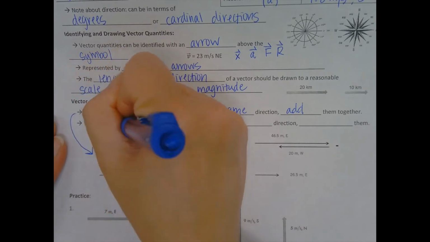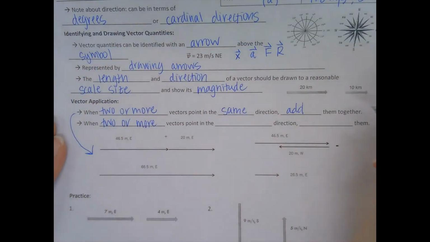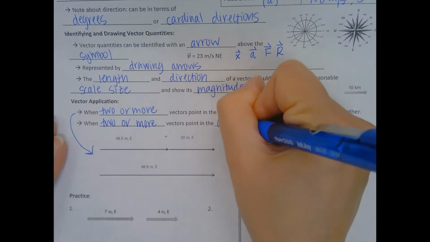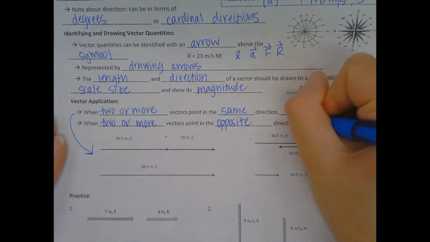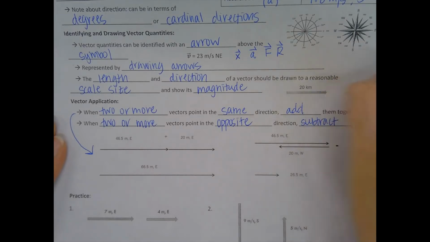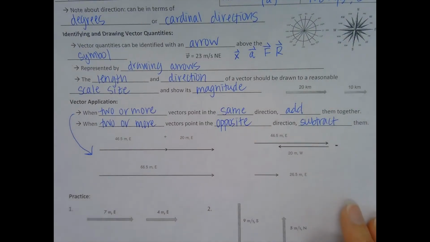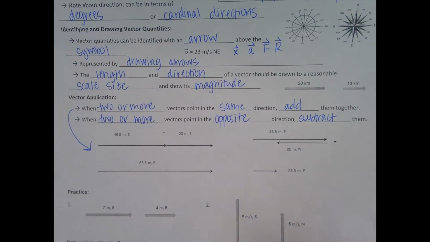But what about when two or more vectors point in the opposite direction? So if they're in the opposite direction, what do you think we're going to do? Subtract. Good. Okay, so if they're heading in the opposite direction, it's like they're opposing each other. We're going to subtract. So if I look at the same ones I had before, but now there's one pointing in the opposite direction, I'm finding the difference between them, and that is what's called your resultant vector, okay, or what you get at the end.